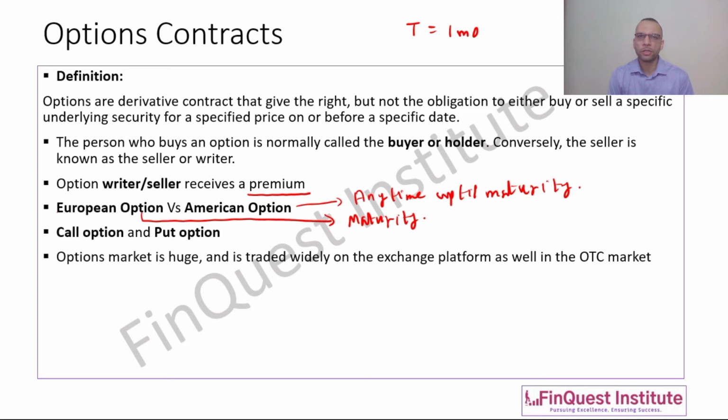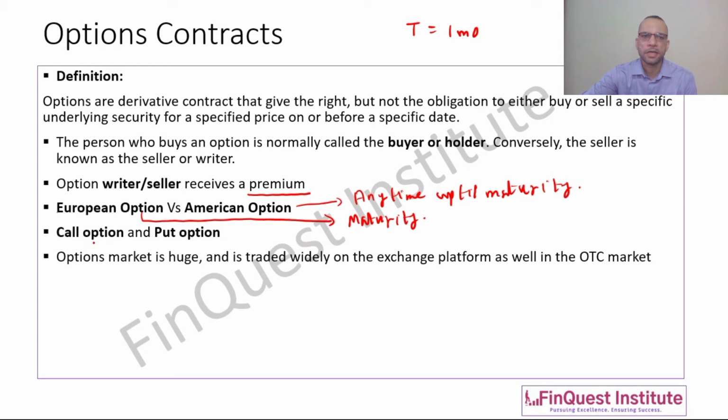Now, if I contrast this with the American option, assume this is a similar American option, then imagine that I've purchased the American option, so I have the right to exercise that option at any point in time from the date of purchase right until option maturity. So here we see that American options give a lot of flexibility as compared to European options. So the price of American options is also higher as compared to the European ones in order to account for this flexibility which American options provide.